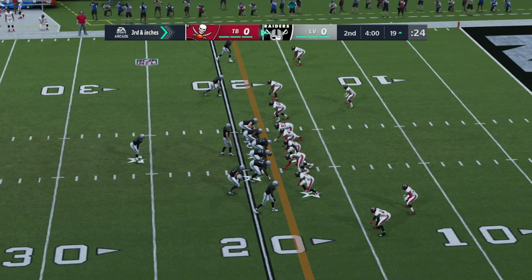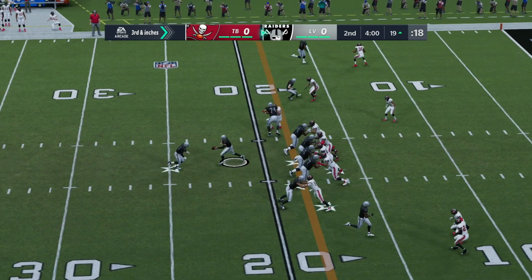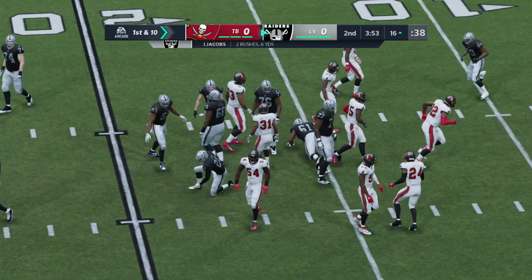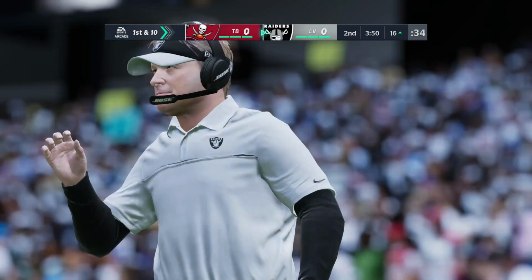This will be play number 8 of the opening drive. It's 3rd and short. Trying to run for it with Jacobs. And he picks up the first down yardage as he takes it down to the 16. It's a first down following a gain of 3.